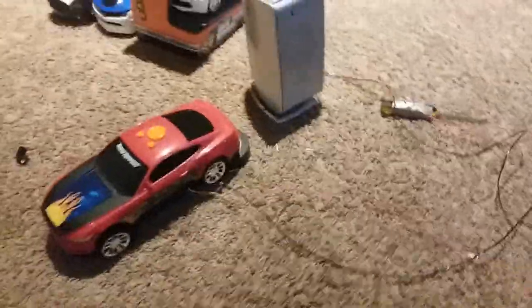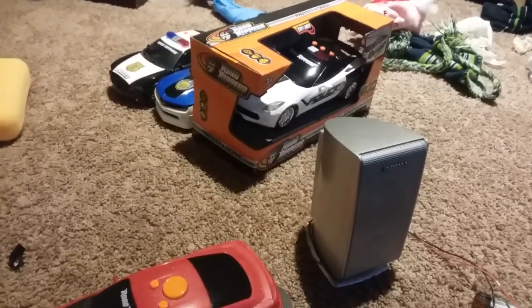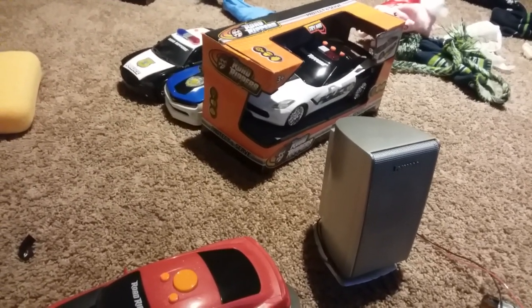I finally speaker modded all my Warp Riders. Now the only thing I need to do is speaker mod the Protect and Serve — it's gonna be the Dodge Charger, the Chevy Camaro, and the Chevy Corvette. I won't be speaker modding the Ford Explorer or the Ford Inspector utility version because it's the same audio as that one.